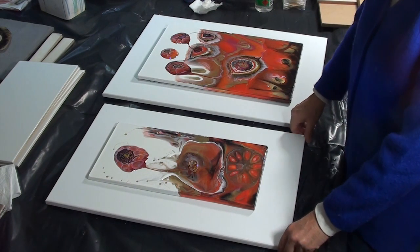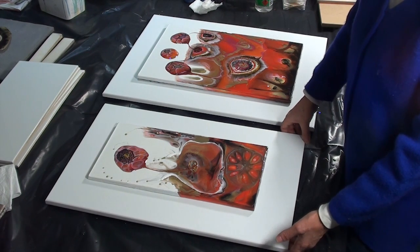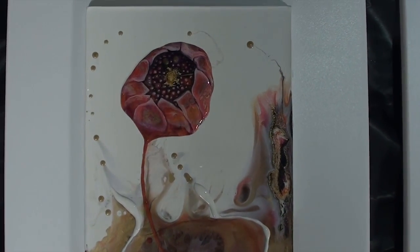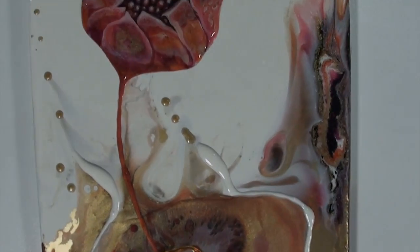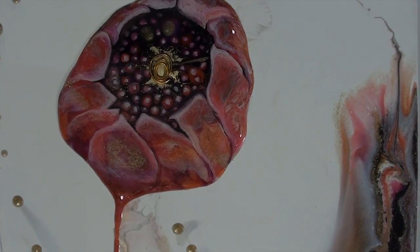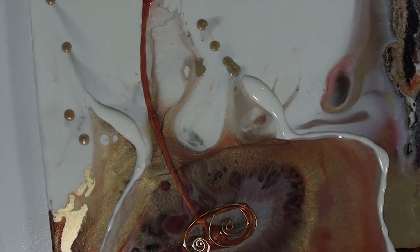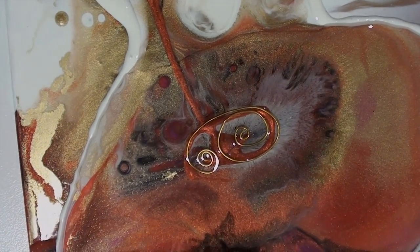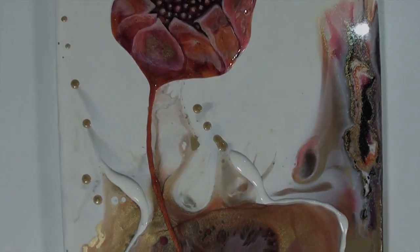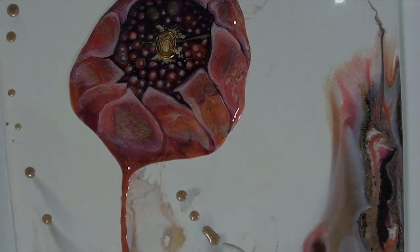So these are two in my She Flowers series. I have a concept behind all of these. So this is my sweet pomegranate. My sweet pomegranate flower has jewels in its centre. So she has jewellery, and she has a ring around her stem. So they are like small female figures. Surreal. It's a very surreal painting.